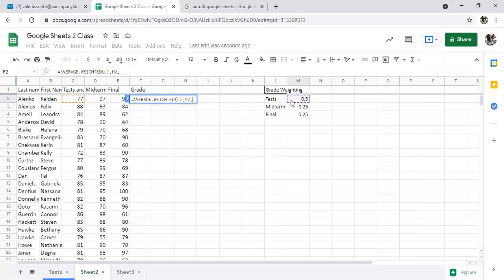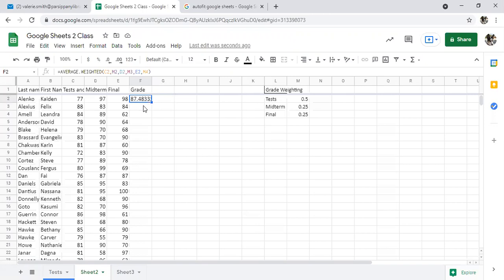And we're going to hit a comma here. Same thing here, midterm. That's D2, comma, midterm weighting here, M3, comma, and finally, the final grade, which is cell E2, comma, and then the final here, which is M4. Close the parenthesis, hit enter, and then you have the calculated grade here.